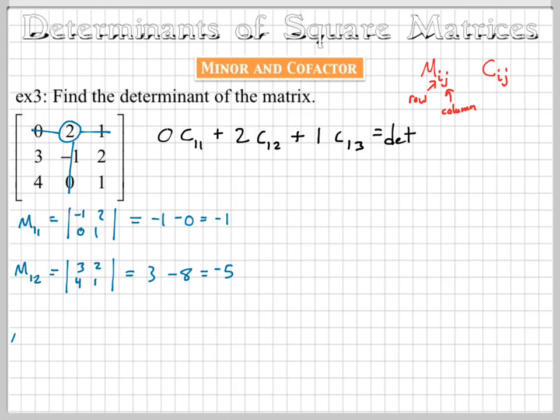Okay, let's do the other one. The minor of row 1, column 3. Now, why are we staying in row 1 the whole time? Well, because that's the one we chose. We chose row 1. And so now what we're going to do is we're going to circle that guy and have him shoot out his lasers. Oh, that's so great. I love that. All right, equals the determinant of our leftover numbers that did not die from the lasers. Equals. Then we have 0 minus -4 equals +4. Yeah, because 1 times -4 is -4. Okay, now it's +4.